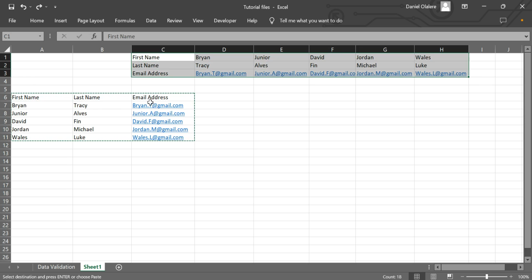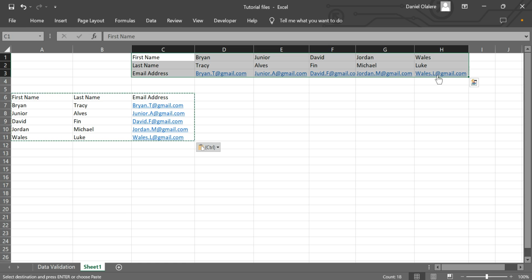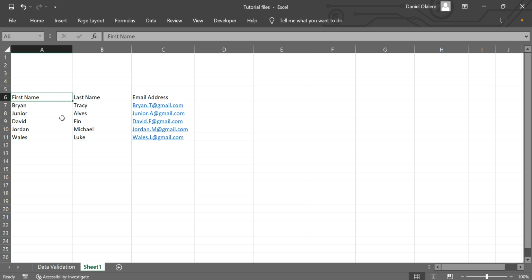That's why most people prefer to use the copy and paste option to transpose their data. So I'm gonna paste this as numbers, so it won't refer to this table array anymore. So I'm gonna paste this, and delete this.